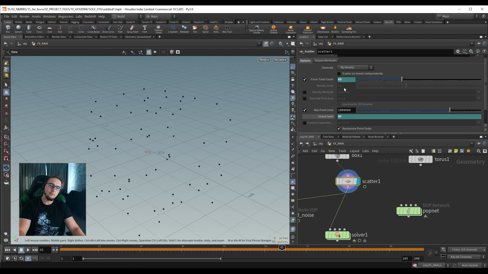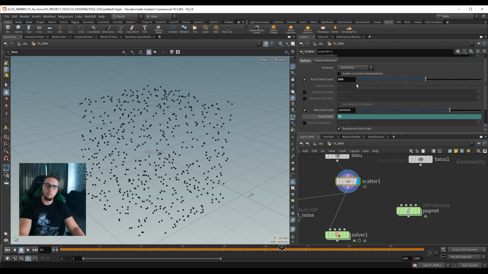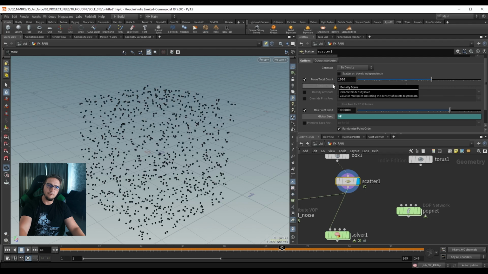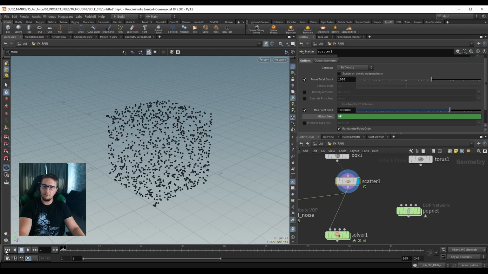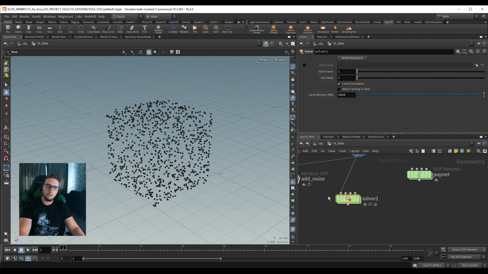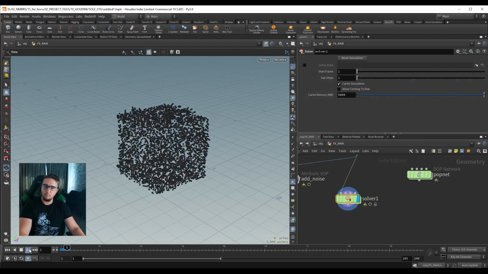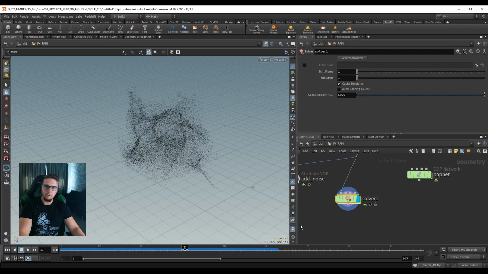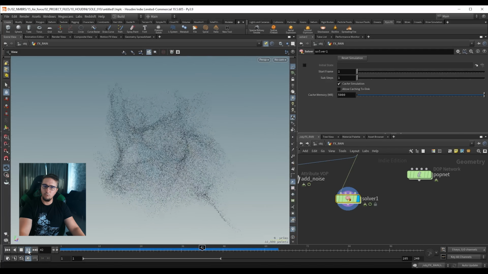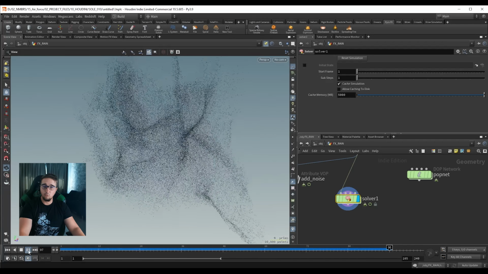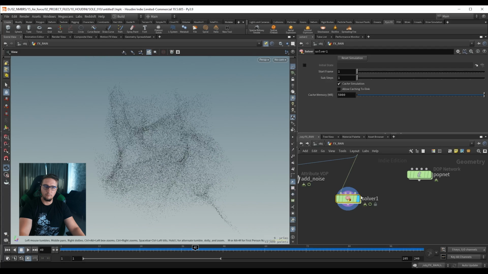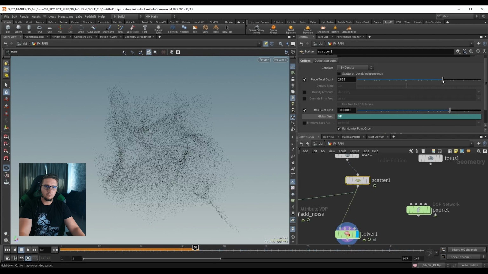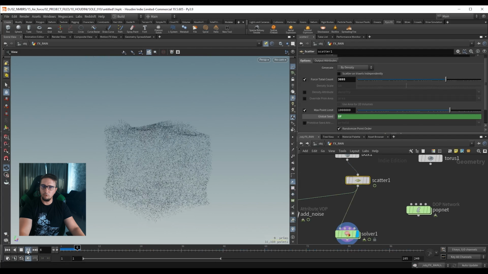And I can get rid of this expression if I hold down Ctrl Shift and left click. So now I can set this back to maybe, let's do 1000 here. Now what I wanted to show here is that since we have a different distribution of points at each frame, when I go inside this solver and I hit play, we can see, let's maybe turn this back into pixel display. Now we can see that we actually have something that looks really close to a normal simulation. So maybe I can now increase the total count a little bit to introduce more points.